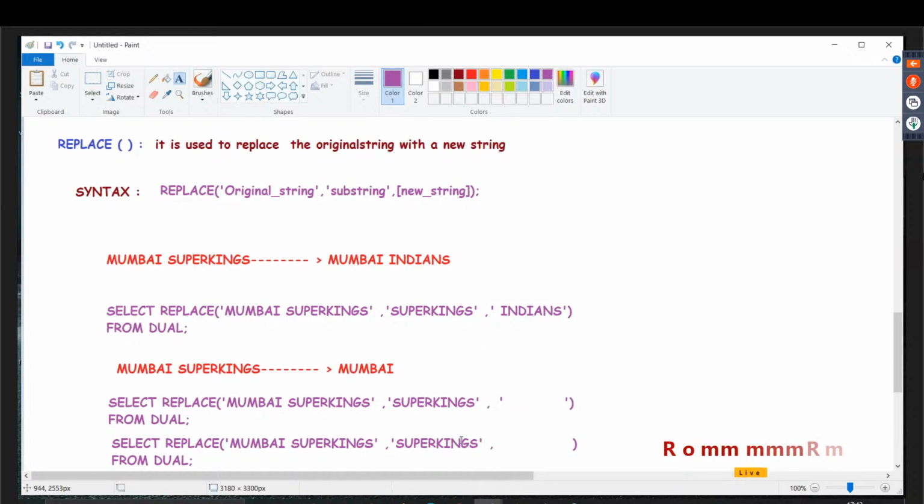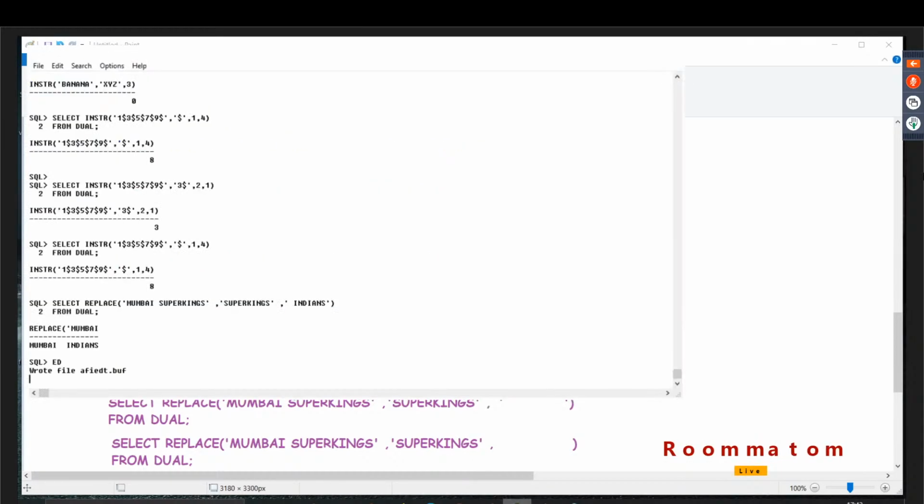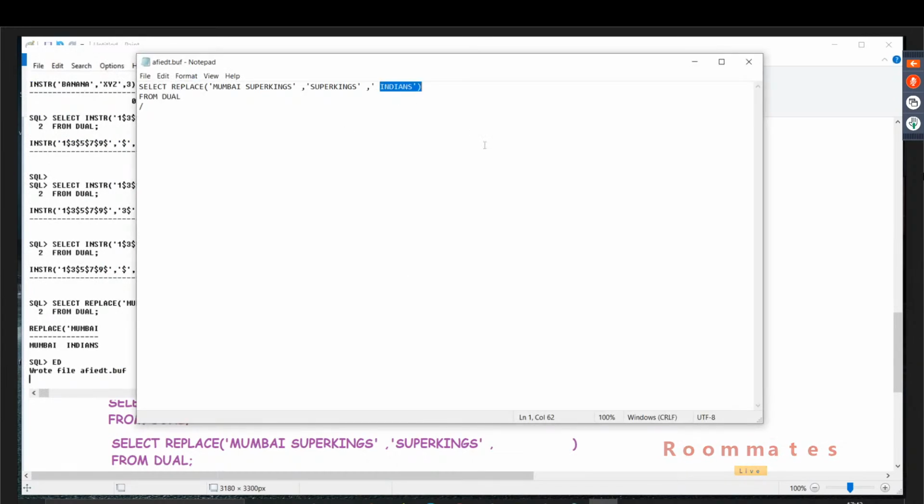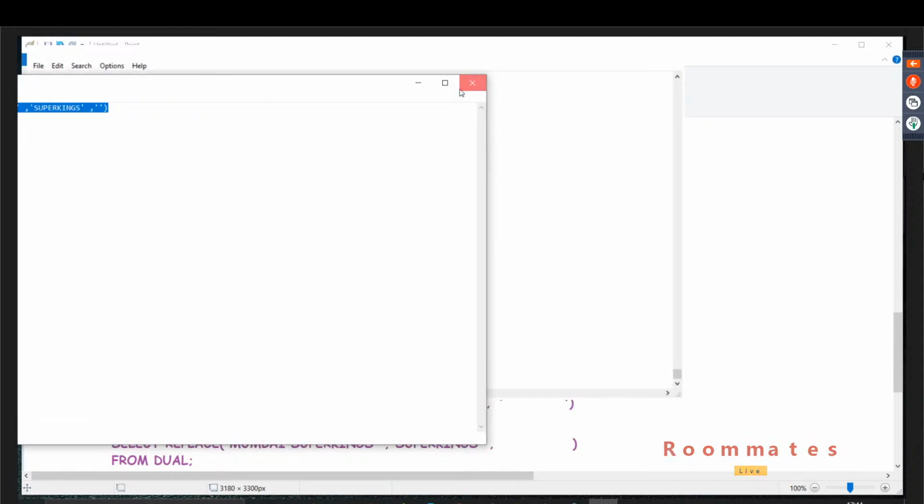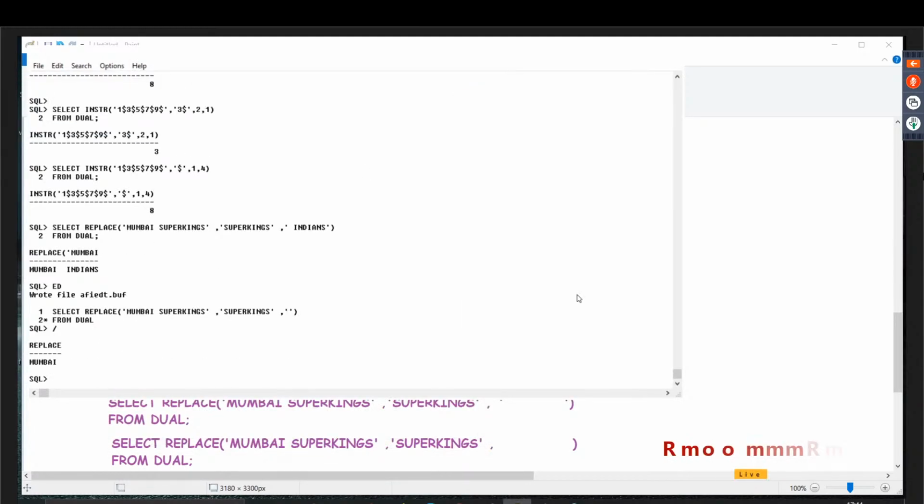So Mumbai Super Kings will become only Mumbai, right? Let's execute and check. If I replace that Indians with nothing, it will just become what? Execute. See, it is giving Mumbai. Everybody understood these queries? Both the queries?